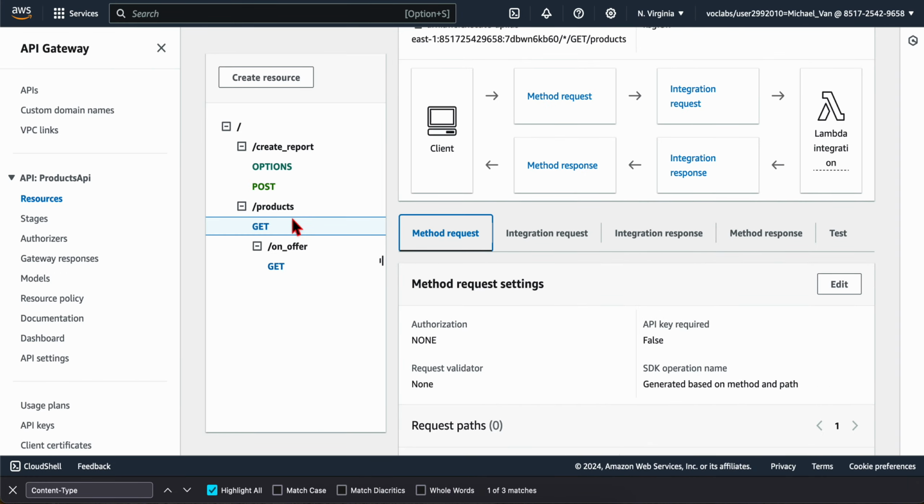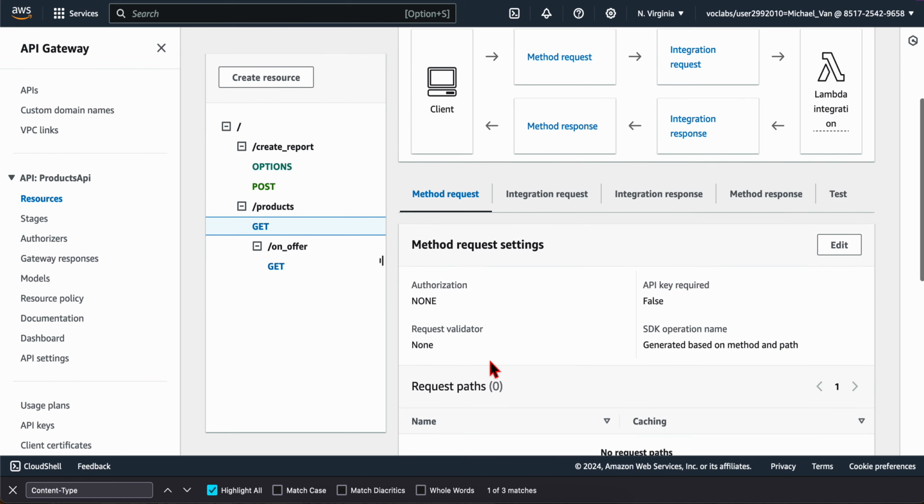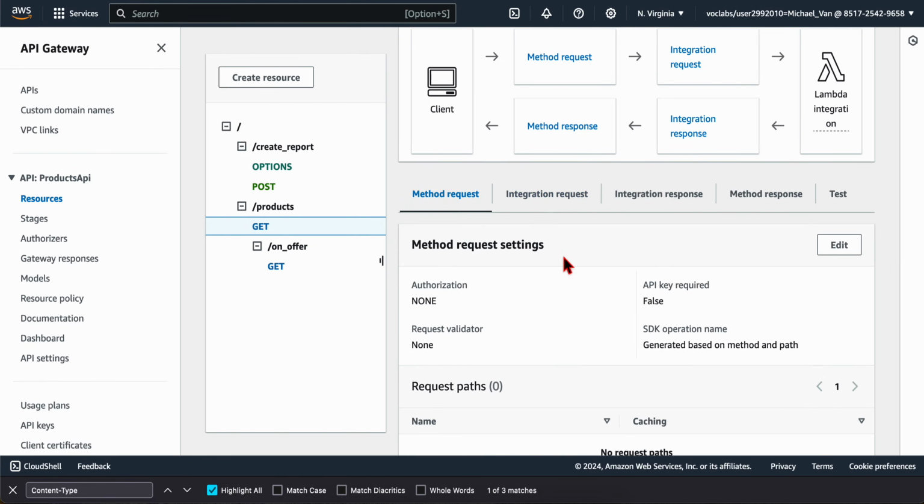Select the get method. Select this under the gateway response. Let's see, where is the gateway response?